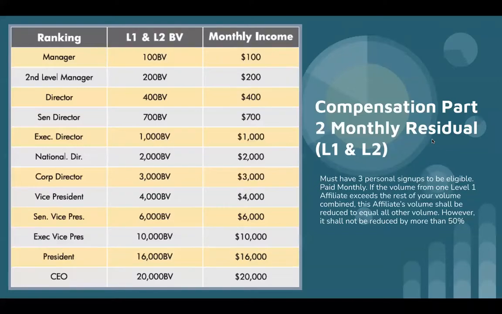Now you might be thinking, Ron, I can't sponsor 58 people. You don't have to. Let's say that you sponsored 10 people and each one of those got 5. Well, that means you have 10 people on your level 1 and you have 50 people on your level 2. That's 60 people. And you only sponsored 10 and each one of those sponsored 5. That's $2,000 a month. So that's how you figure your income.